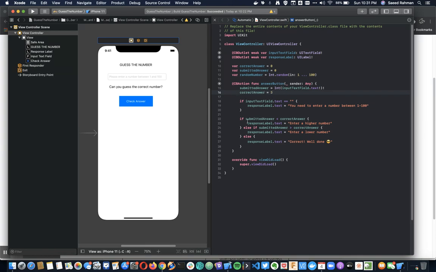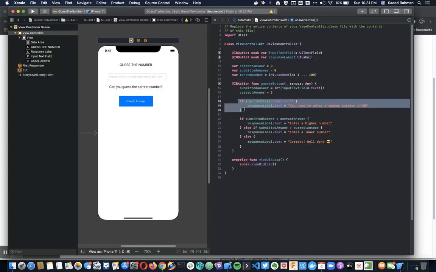Let's just take a look at the rest of the code here. Then we have an if statement here, which is if inputTextField.text is equal to. Notice that a double equals and a single equals are different. A double equals implies equal to, if something is equal to something, whereas a single equals means assign this value to a specific variable. So a equals 5, for example, means assign the value of 5 to the variable a. So we have an if statement here, a conditional statement, which implies that if this text field is empty, if there's no value, there's a kind of output.